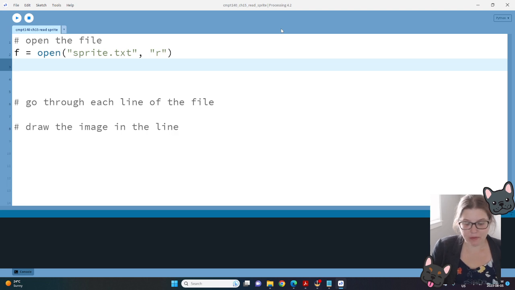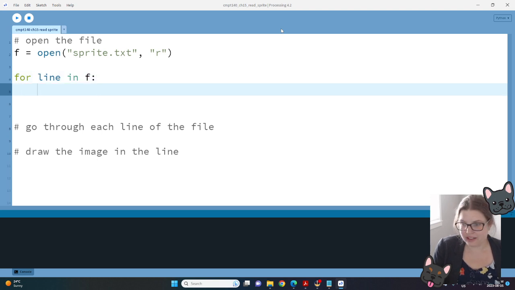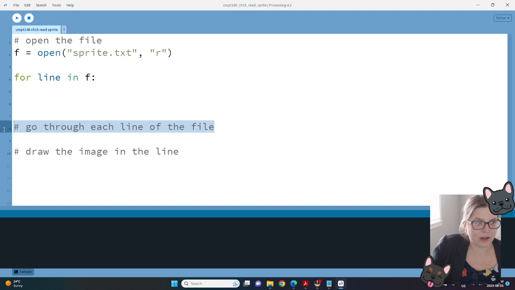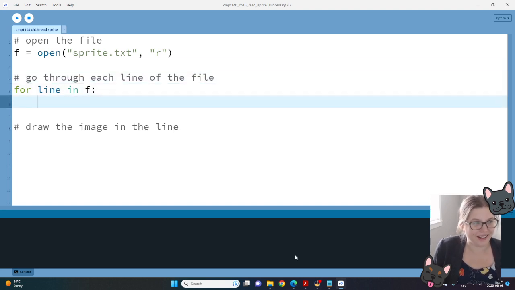So for the for loop, we just use our for keyword. Then we do a variable. This could be L, this could be K, this could be rider. We're going to call it line so it makes more sense to someone who is reading through our program. So for each line in F, we are going to go, oh, and I didn't put this through with my comment. Oh, major professor faux pas.